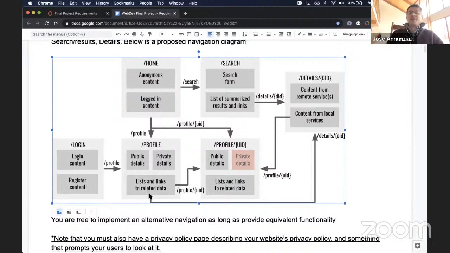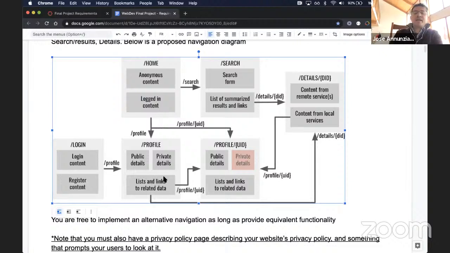For instance, I might be following people of interest, or some folks might be following me. There should be a list of the people that I'm following and a list of people that are following me. If I have written a comment on a movie, there should be a list of all the movies that I have commented on. If I liked a movie, there should be a list of all the movies that I've liked. And all those lists should allow me to navigate.